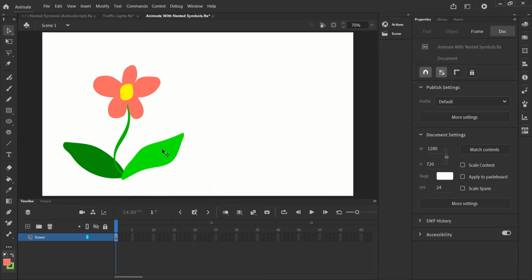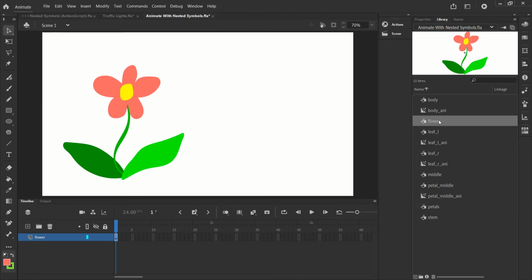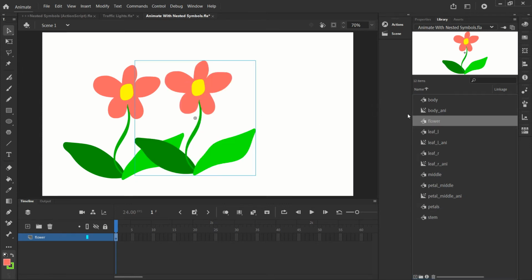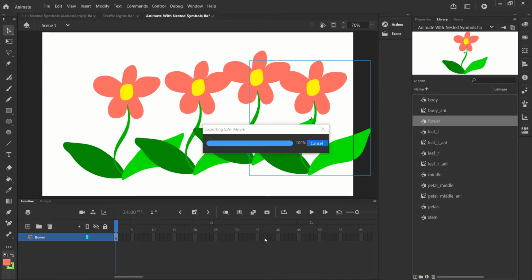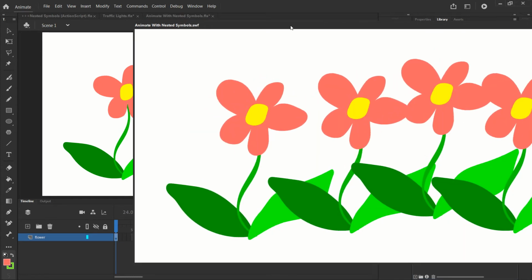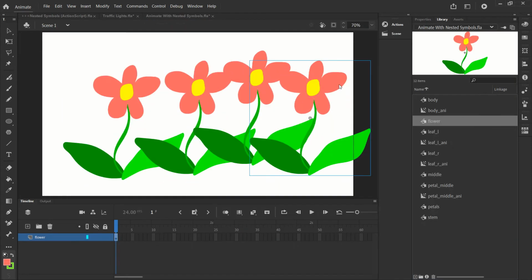Now within this project, we can bring from the library multiple instances of this flower in, and they're all going to be playing when I click play, animating together.